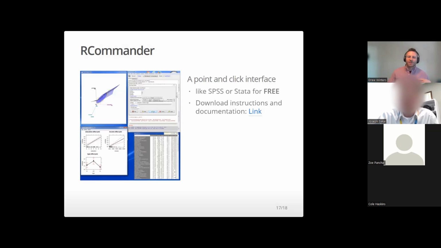It's pretty easy to install. With Macs, there's an added step, just want to make you aware of. You have to download something called XQuartz, but if using a Windows machine like mine, you can download it very easily and use it right out of the box. Okay, and that is it.